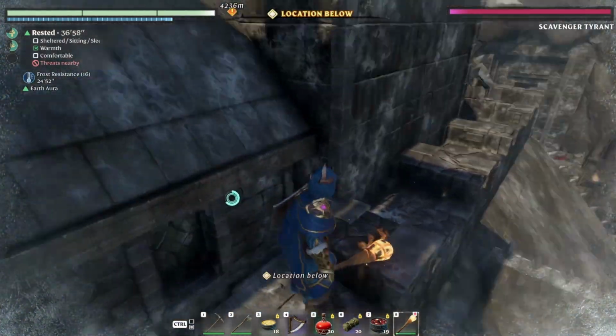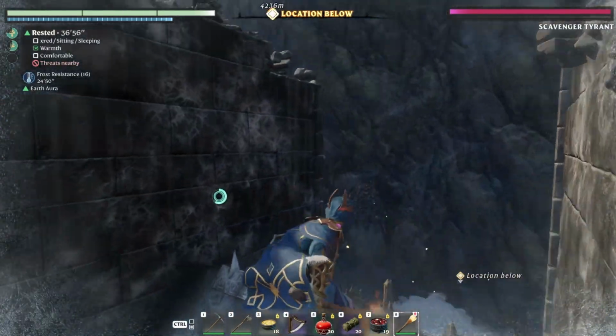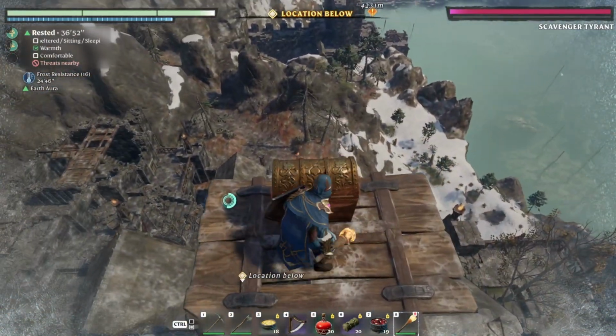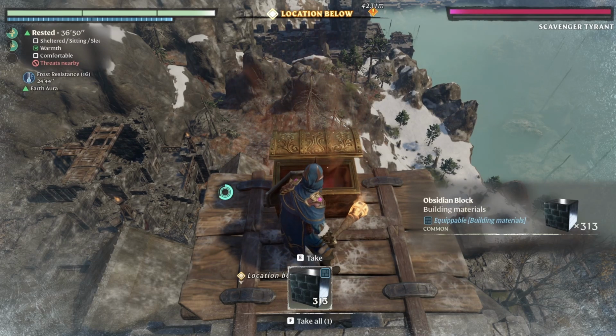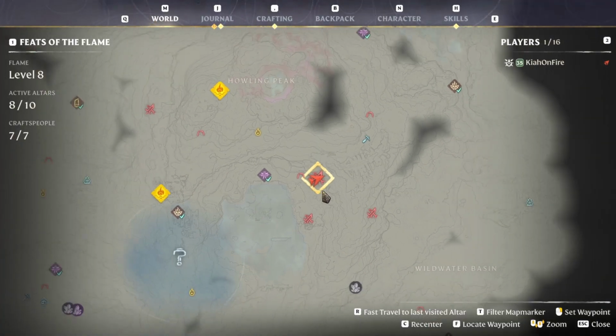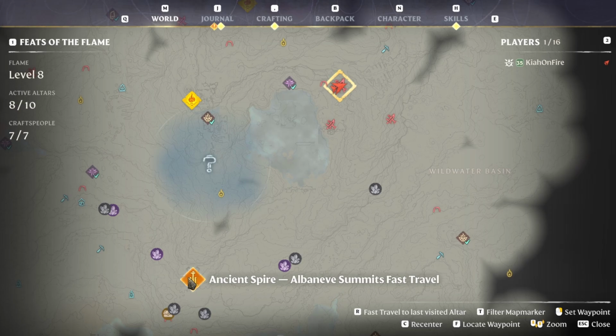But here we go on the roof in, we're going to bounce up here, and there you can see the inside parkour, and there is the obsidian blocks. Now, obsidian blocks are very expensive, so highly recommend just keep collecting them. Here's a little map reference. If we go Forge of Obsidian, you can see it is up the mountain from the fast travel point.